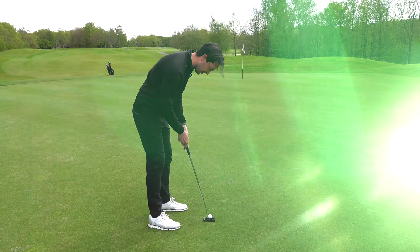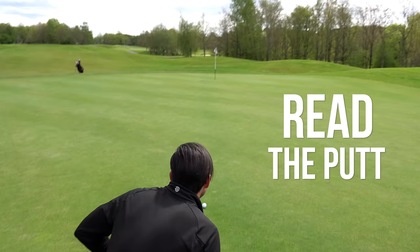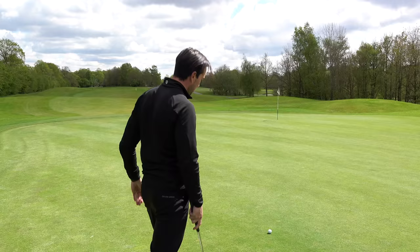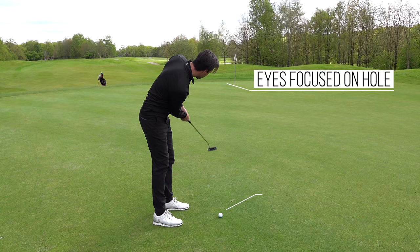Something that a lot of golfers struggle with. So one routine I'd like to talk about: once you've read the putt and got a general gist of where it's going — this putt is probably a couple of feet right to left — the chances of holing it are minimal, so what you really need here is pace. My routine: get alongside the ball, have a look at the hole so your eyes are focused on it. Have one practice stroke and try to make it as realistic as possible relative to the speed of the green.